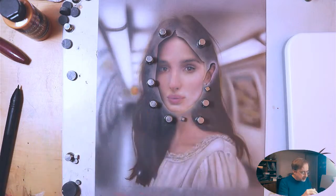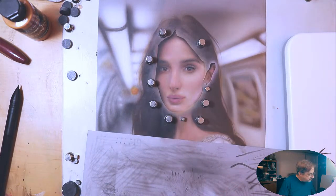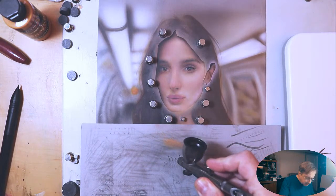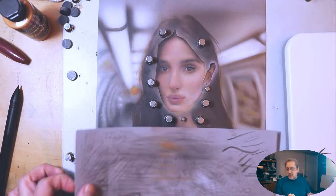Okay, there we are. Now, we always test, because late last night I cleaned my airbrushes, so you never know. I might not have tightened the chucking nut or something. So always test. Okay, so that looks good.